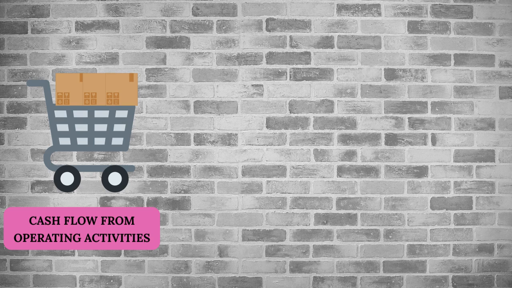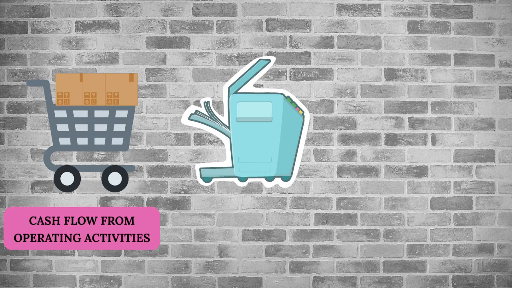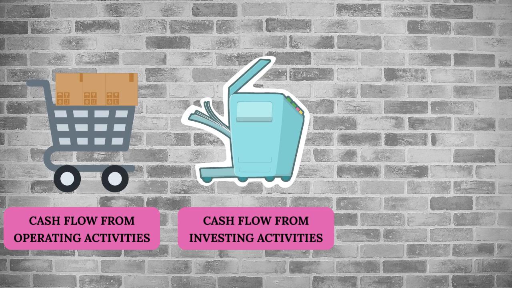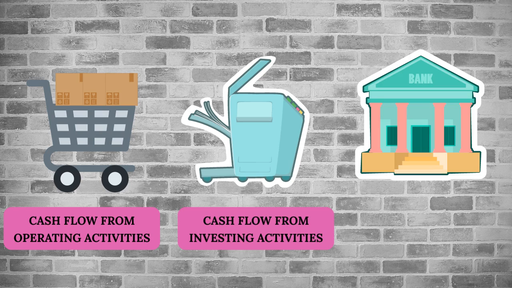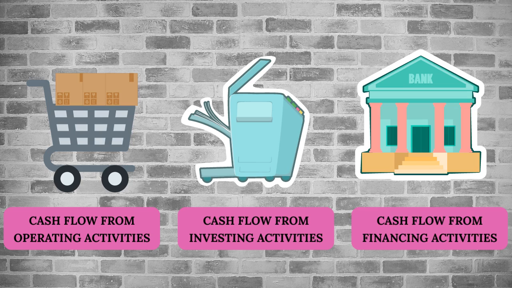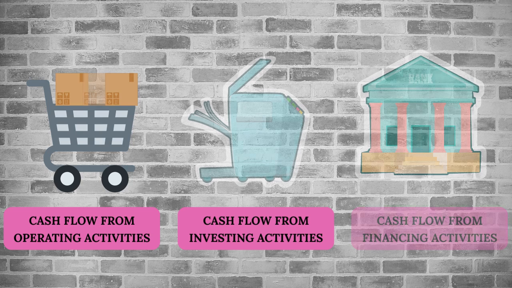operating activities. All the cash flows and inflows that relate to investing activities such as purchase or sale of fixed assets can be categorized as cash flow from investing activities. All the activities that relate to financing the business either in the form of equity or borrowings from banks, which is in the form of debt, payment of dividends or payment of interest can be categorized as cash flow from financing activities. These are the three major categories which the companies use to present their cash flow statement.